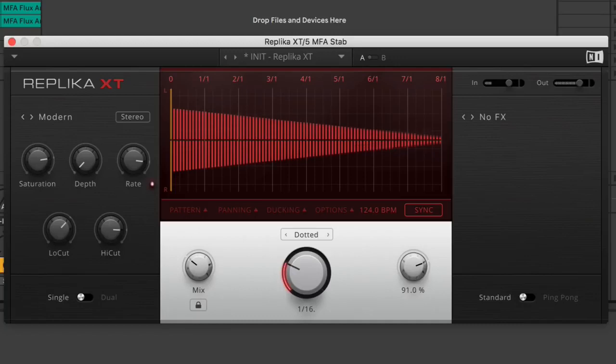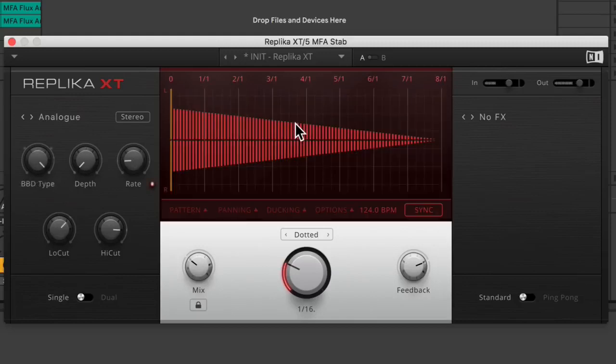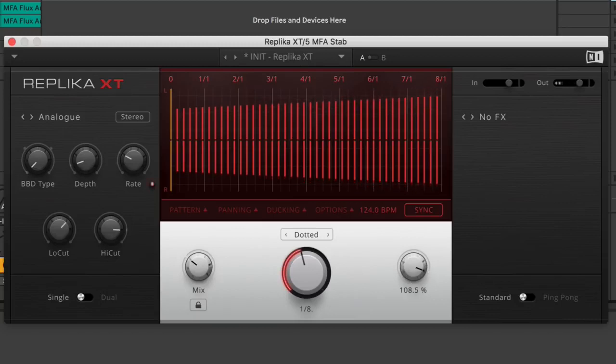So now it's time to look at the other styles, and Replica XD gives us 5, second of which is analog, which provides a deliciously programmed bucket brigade style analog delay circuit commonly found in many guitar pedals. There are 4 bucket brigade types we can choose from, in increasing cleanliness from left to right, but I prefer the darker and grungier versions, which give a little more character, a little more bite, a little more dirt. What's the point of using an analog model if that's not what I'm going for?